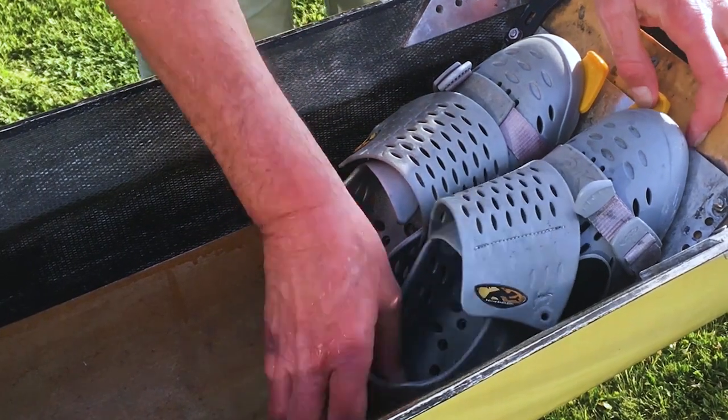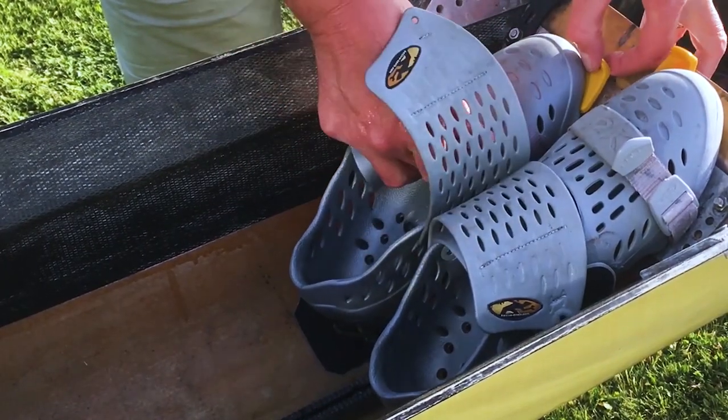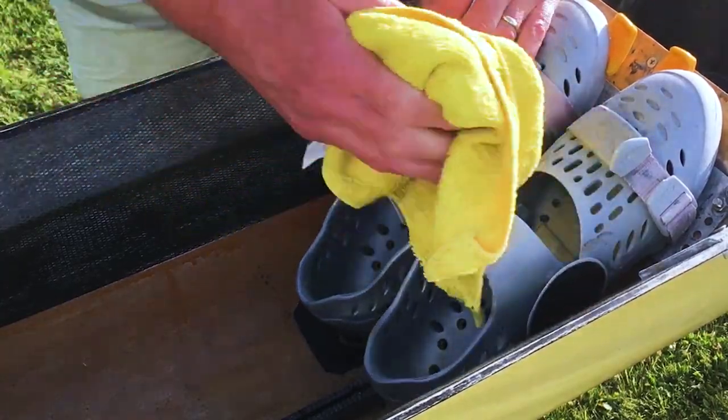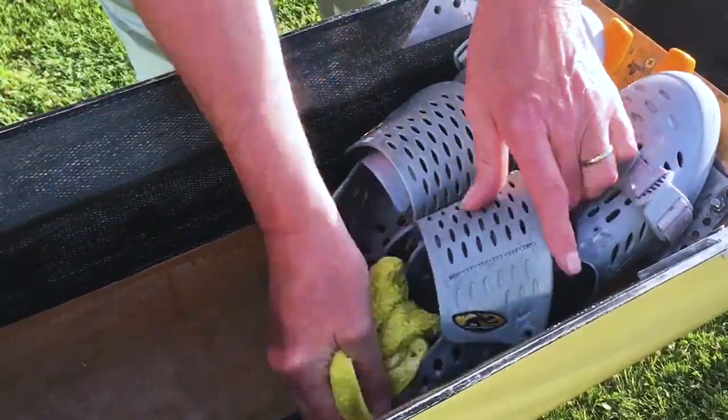Are you looking for a safe way to get back out on the water in either a club boat or a boat you share? If so, you need to be able to clean both the boat and its shoes thoroughly after use. Our 2K adjustable shoes are moulded in tough EVA and TPO foams so they can be cleaned properly and will dry out quickly.